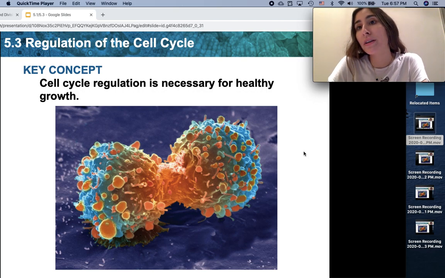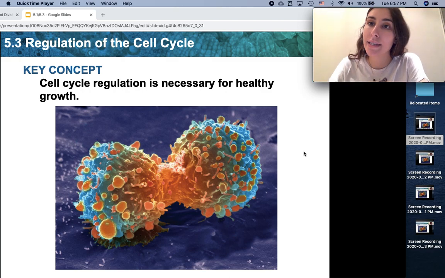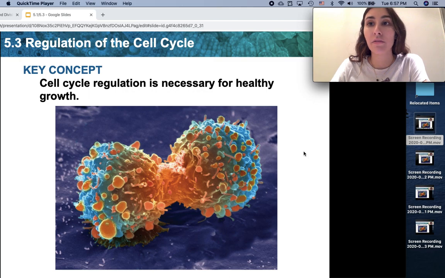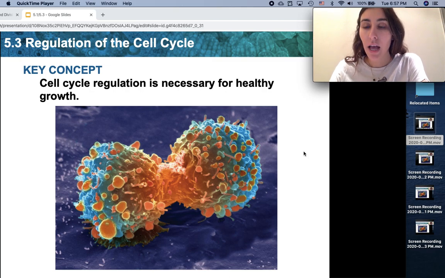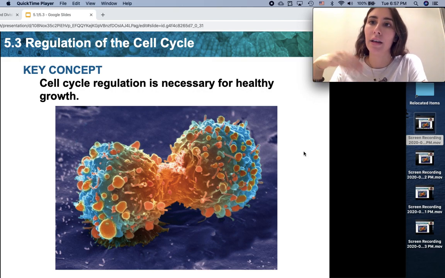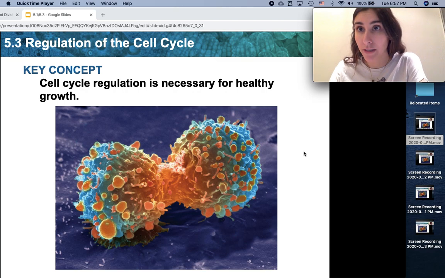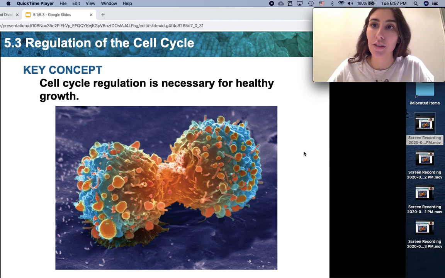Sometimes an organism might have some form of injury, and in order to repair, they will need new cells to replace the damaged cells. The cell cycle can also cause cells to divide when their lifespan is over. Depending on the type of cell, they live for certain periods of time, and some types of cells divide at a much faster rate than others.